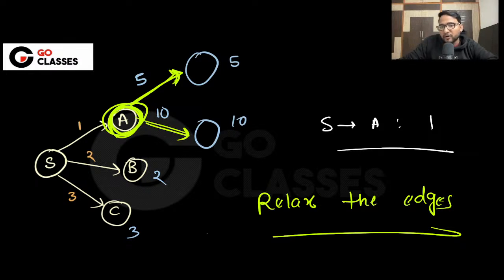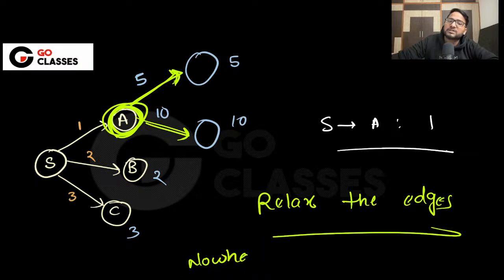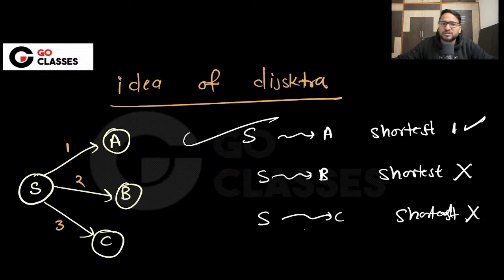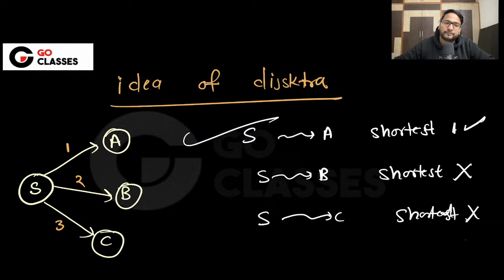Basically, let me just tell you, this intuition is nowhere. Okay, I mean, you cannot find this intuition at least in the GATE coachings. In no GATE coaching, you will find the proof of Dijkstra. They will just ask you to mug it up. Okay, they will say, okay, just mug it up. Tell me, in any coaching, have you seen this kind of idea of Dijkstra, that why Dijkstra is working? Tell me this. Have you ever seen that why Dijkstra is working?